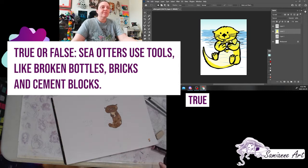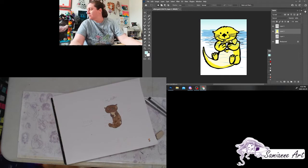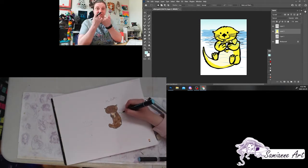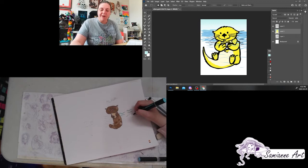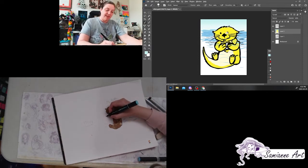Look at this little dude. He's got a pink nose. It looks kind of like a cat. I love it though. It looks very cute. I think one of the things for me personally, what sells me for an otter is a little mustachy mouth. This little furry mouth. And the tail. Their whole body is one big giant swimming muscle. So they can get around where they live. Exactly.